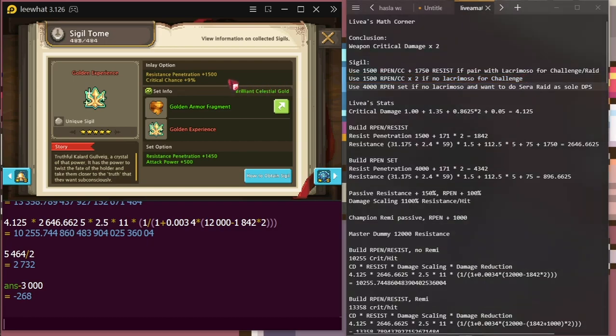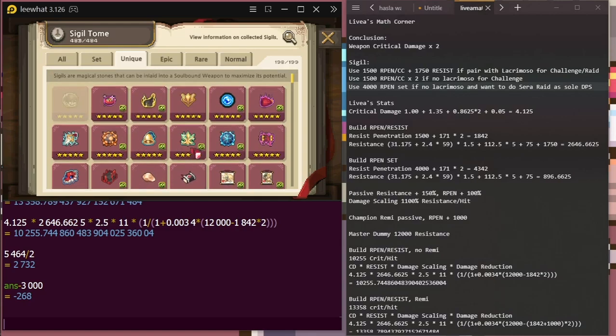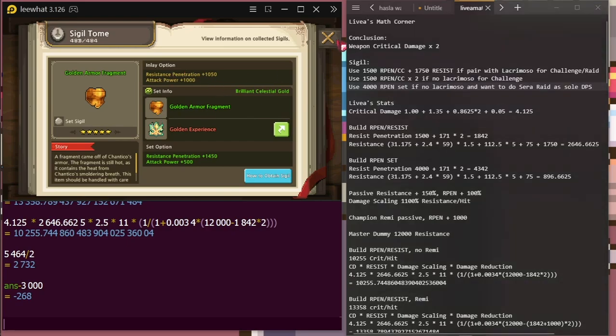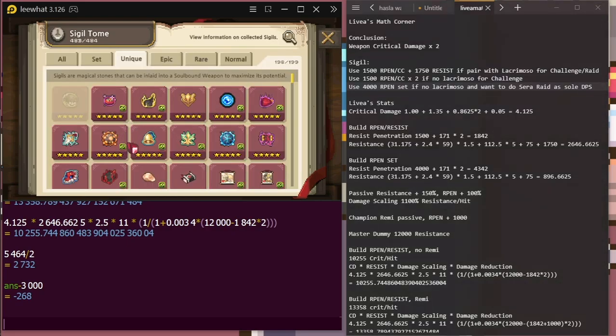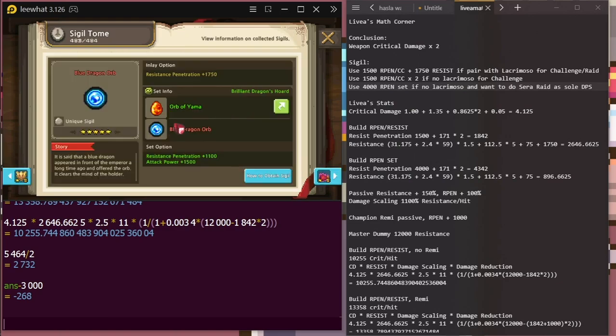But if you want to use her for the red Sarah and the team only has Livea as the sole DPS, then you want to use the 4000 resist penetration sigil. Either this set or this set.